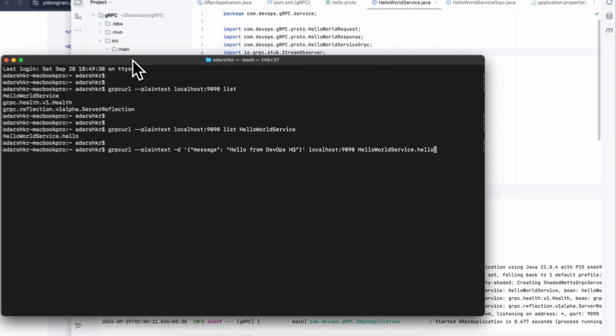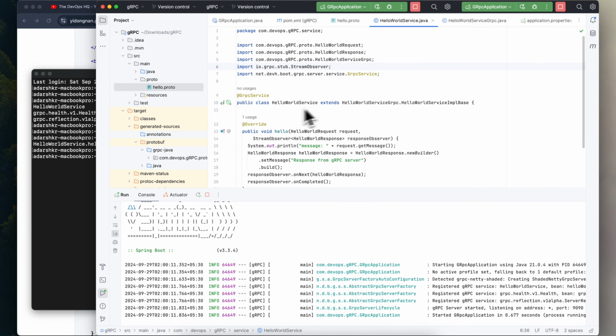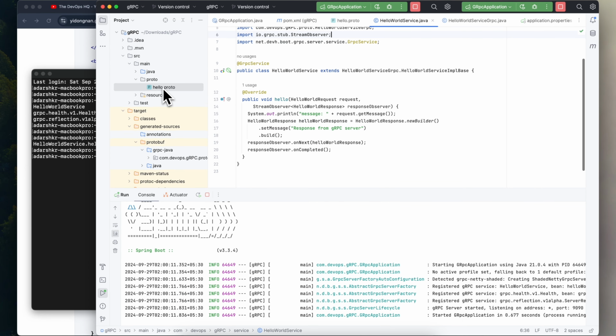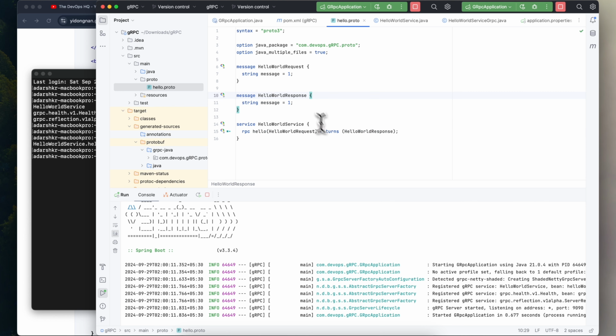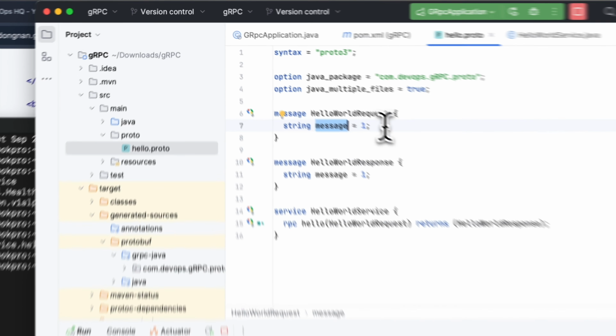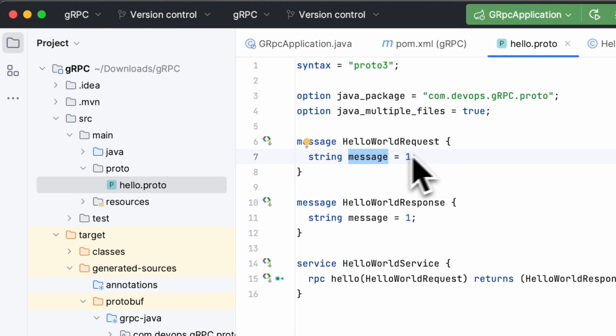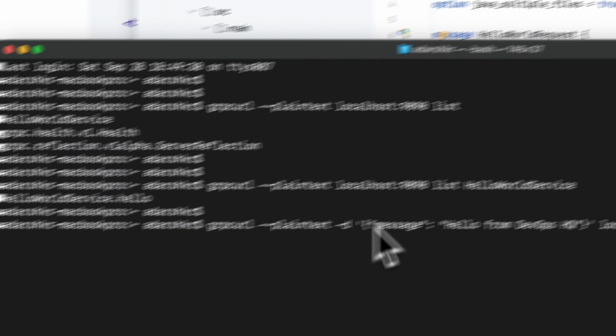What we are currently doing here is making a request, and let me open the proto. Inside the HelloWorldRequest we have a string field, that is message. That is the message which we are sending here.